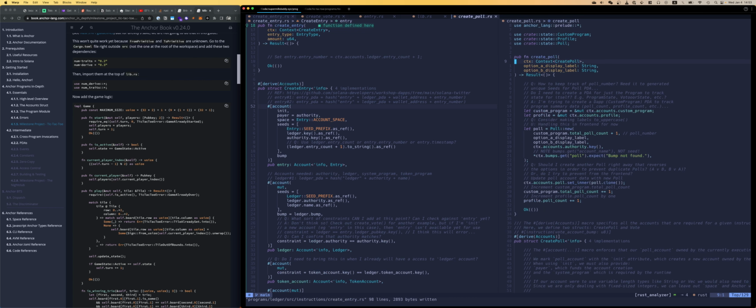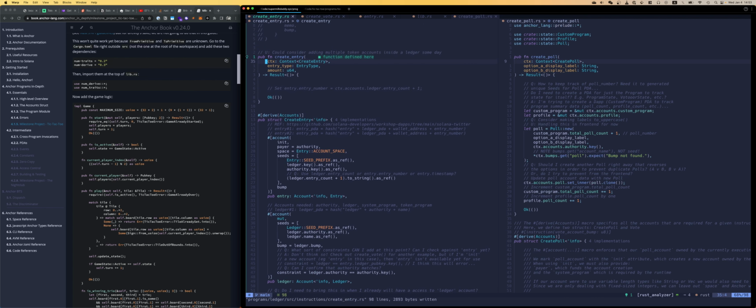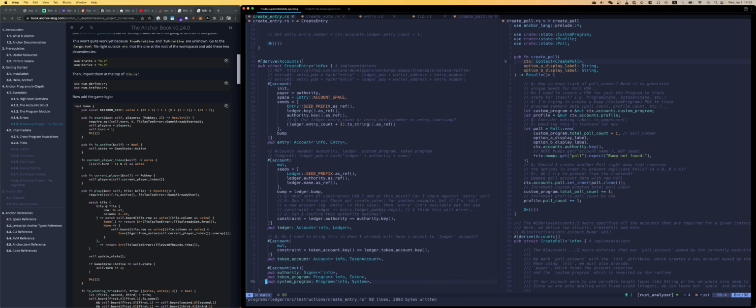So now if we're right with our accounts, these are all the accounts that are going to be needed. We're going to need the entry account because we got to initialize it. We're going to need the ledger. We're going to need access to the ledger's token account.